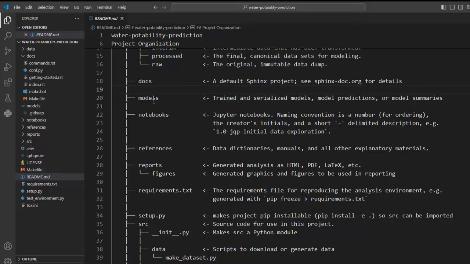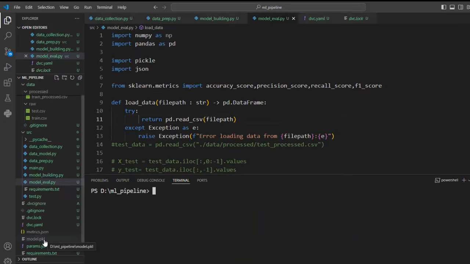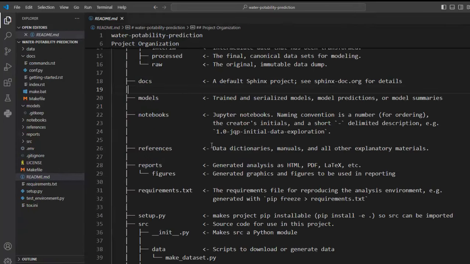As you know, serialized means a saved model that we have saved using pickle, right? model.pkl. So if you notice, as per our created project structure, we kept model.pkl outside, that you can see over here. But according to the cookiecutter template, it's better to place it inside this models folder, this one.